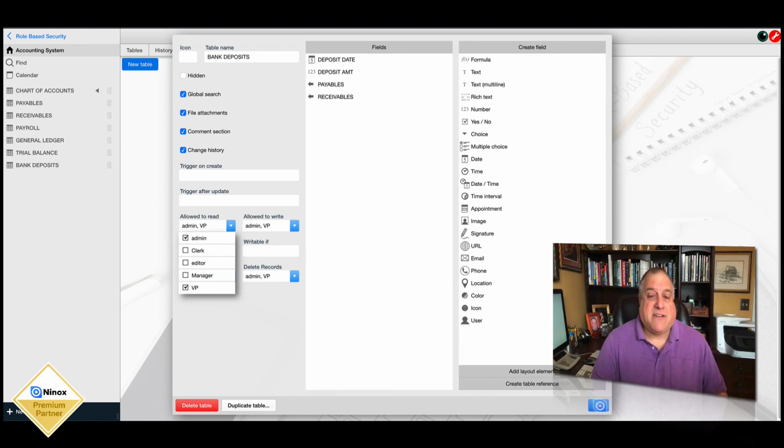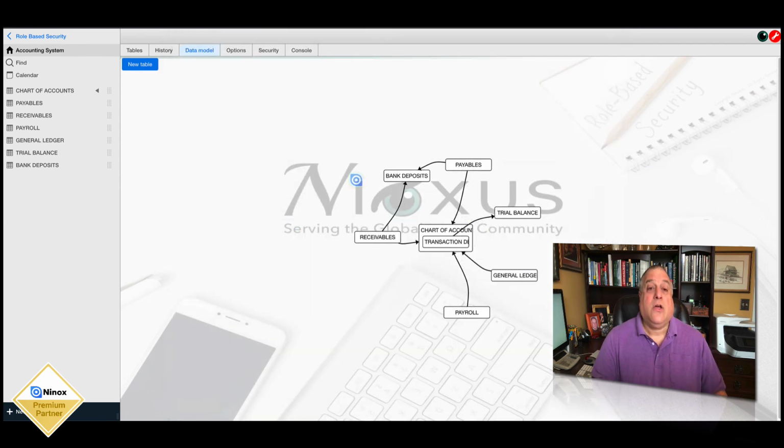But we haven't actually said who is the VP, who is a manager, who is a clerk. We haven't defined the individual users that will receive these rights and privileges. Let's now do that.